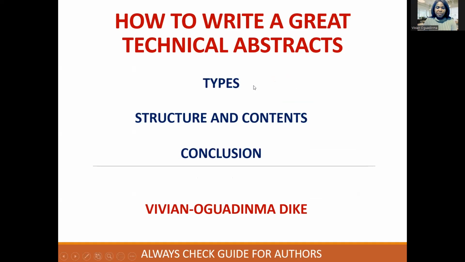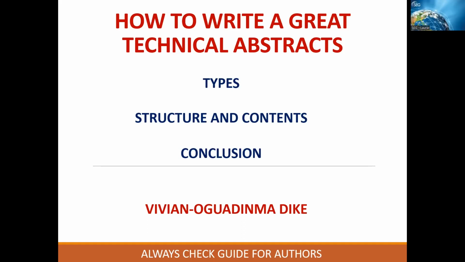Good day, everybody, because I wouldn't say morning, evening, or afternoon, since we are from different parts of the continent right now. My name is Vivian again, and today Christina and I are going to talk about how to write a great and effective technical abstract. I'm going to commence, and at some point she's going to kick in, but I'll try to make it fast and effective.